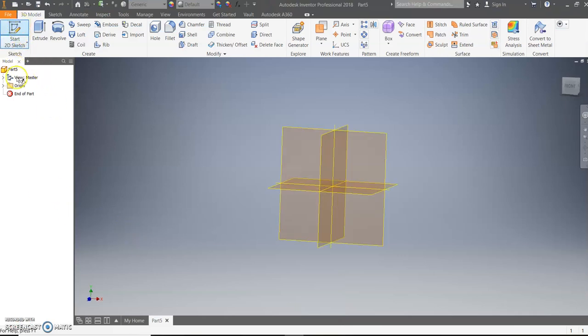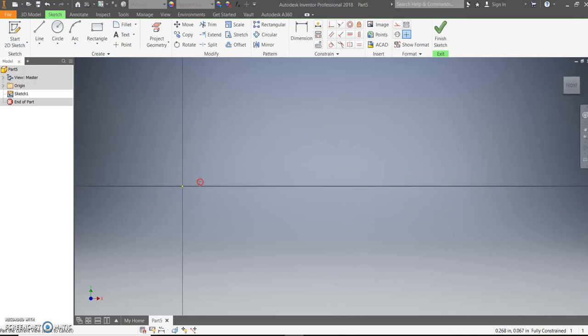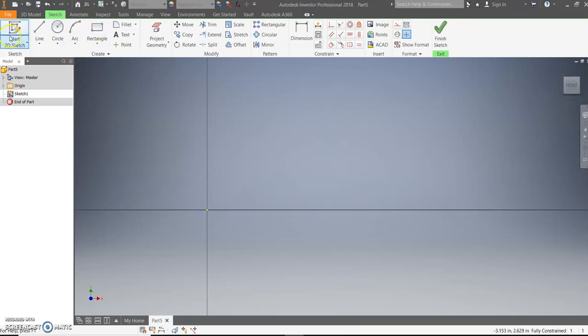So to do that, we'll start a 2D sketch. We'll do it on the XY plane. You can either use some rectangles and lines to create this object, or you can freehand it with lines. Either way is going to end up working. So I'm just going to use lines since a lot of people are familiar with using lines. First I'm going to go across 6, so I do 6 and enter.